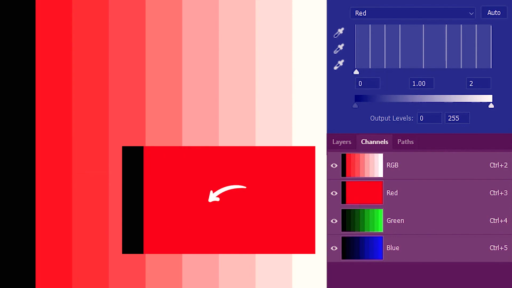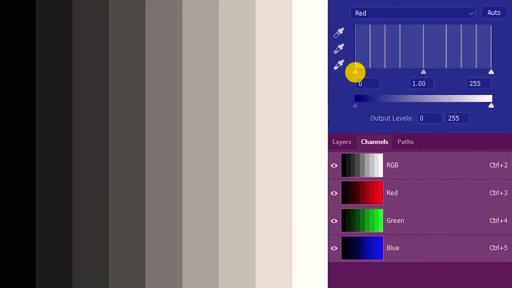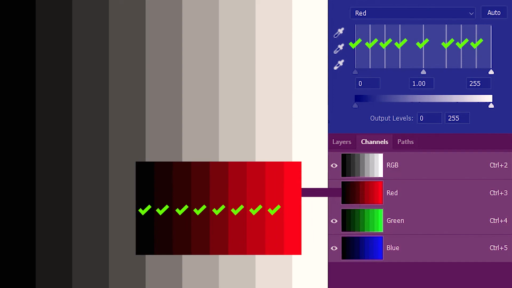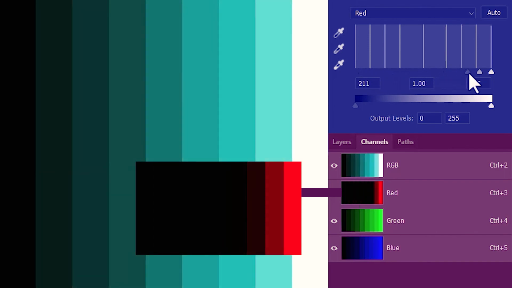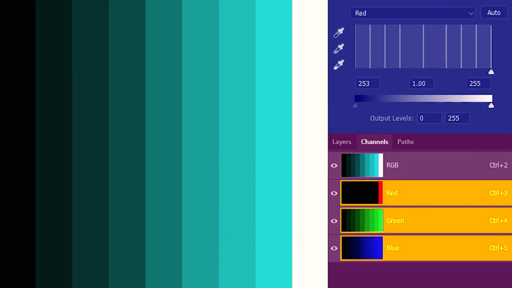And there you go. Since we know that the dark slider has no effect on the white slider, when the red mode is selected and I take the dark slider here, all these bars will turn black, but it won't affect this bar. And the combination of these three lights produces this image.